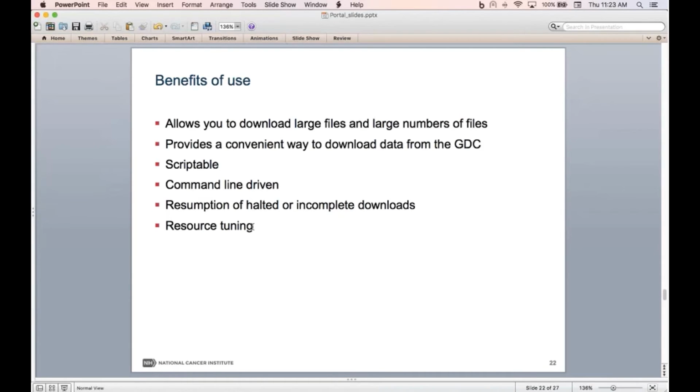It also allows a little bit of resource tuning, and what I mean by that is you can select the number of processes that are running, which can be one way to optimize the rate of download.